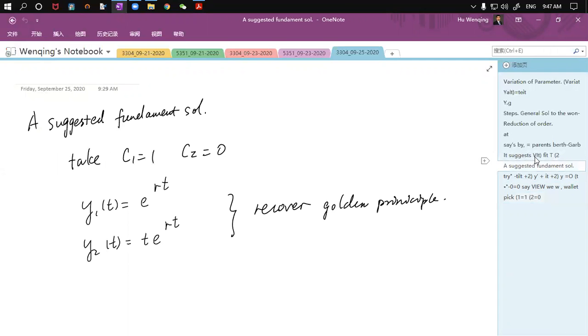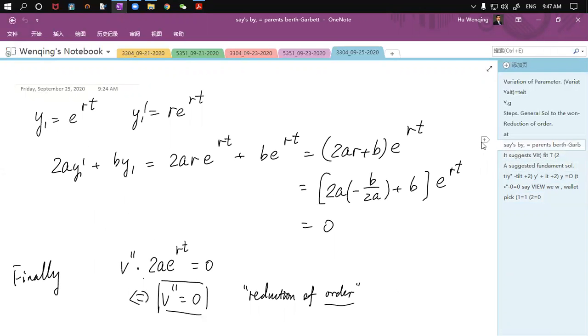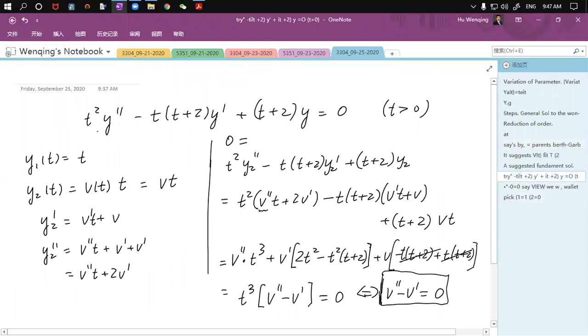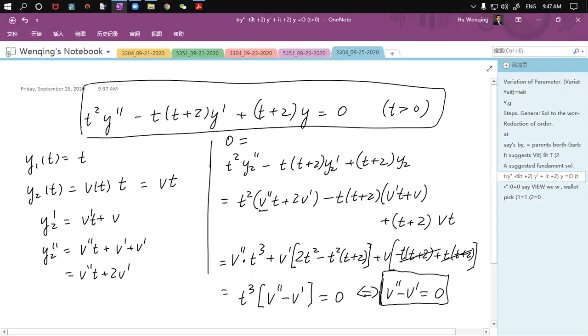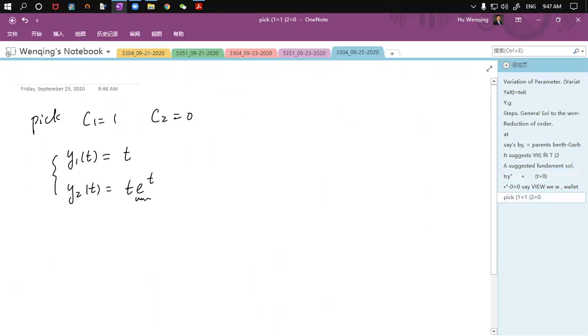So if you come back to this equation, you can see why it's the case. Because the equation is never going to be a constant coefficient equation. It's a very general homogeneous second order equation. It just tells you that if one of the fundamental solutions is T, the second fundamental solution is T times e^T. So that means the general solution is y of T equal to C1 T plus C2 T times e^T.